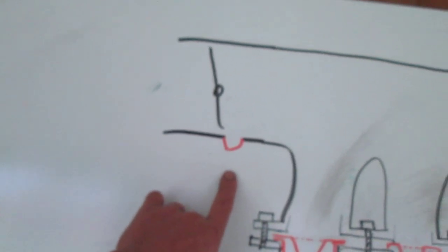So I thought, well, why don't I just make something to go in the intake valve? So here's the drawing, right? Normally, the Gadgetman groove goes here in the throttle body.